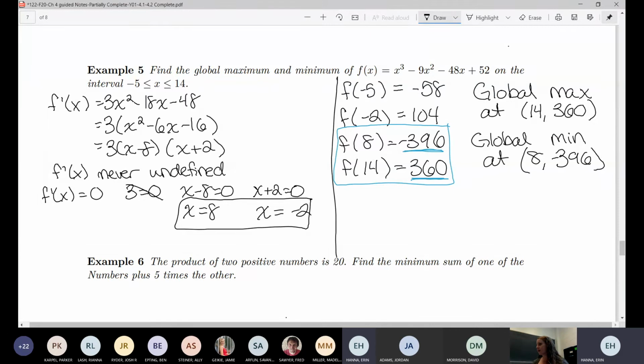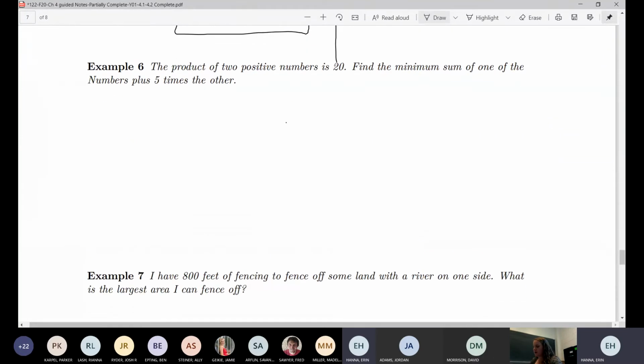All right, 335. Okay. So what we're going to do now is talk about some more contextual-based ones. With these ones, while we are always working on an interval, it's not always explicitly stated. So sometimes we're going to have to think about what interval we're actually working over. And in this next one, we have an equation that we want to minimize, but it's going to have too many variables in it. So we're going to have a second equation that's going to help us solve that.